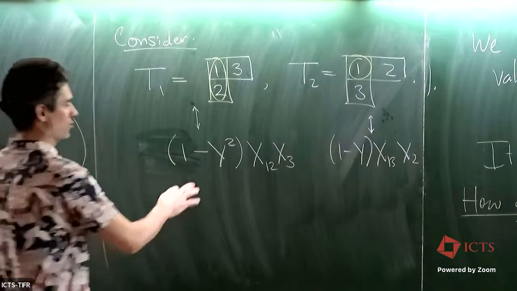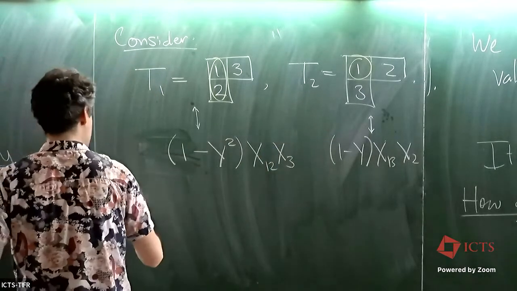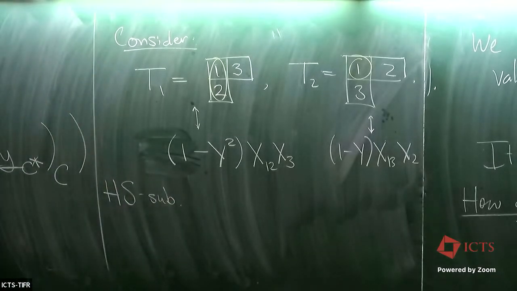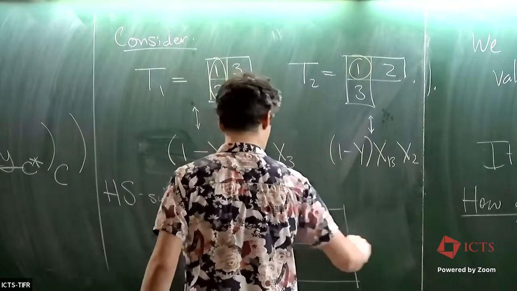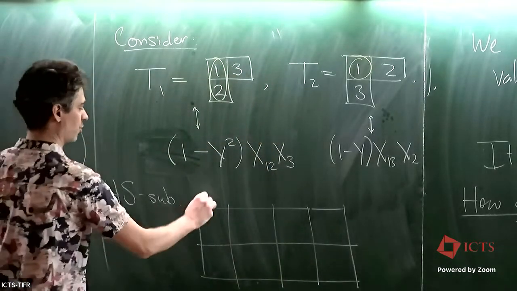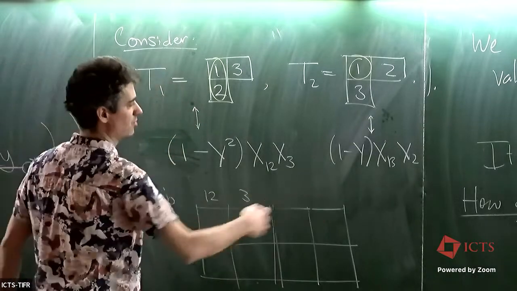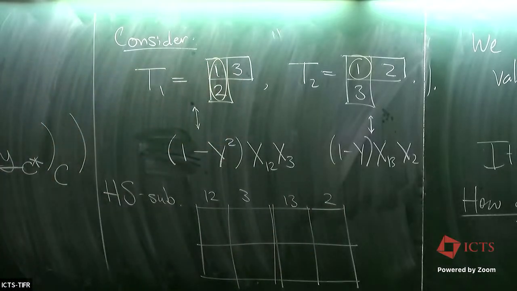Okay. So, of course, in HLS, these are two different terms, but if we look at the HS substitution, given by this right here, what we need to do is compute some data. Just do that pretty quickly. We have 4 sets to think about. We have the 1, 2, and the 3. Put a double line here. This is the T1 side, this is the T2 side. We have a 1, 3, and a 2. It's not 12 and 13, rather it's the set 1, 2.